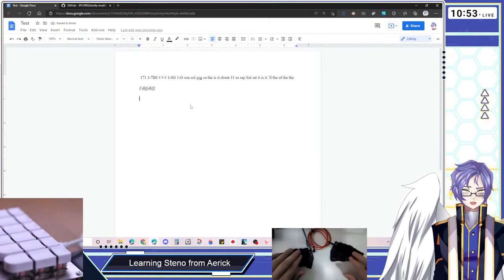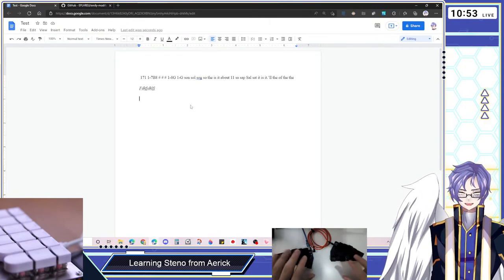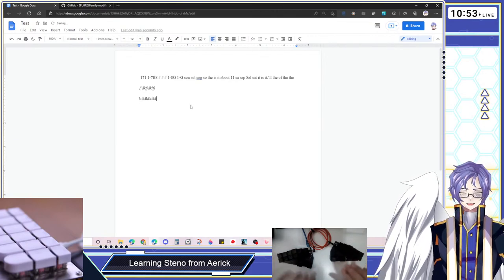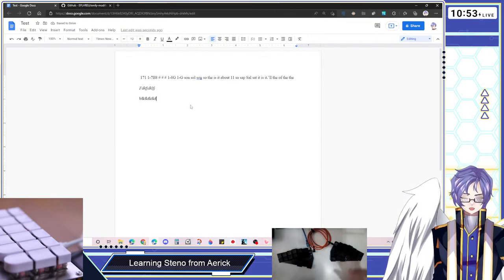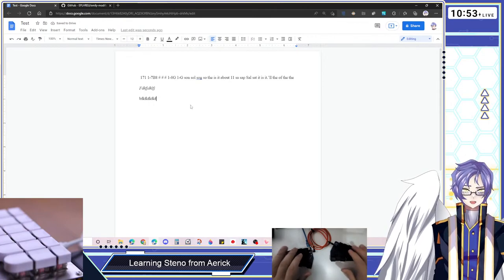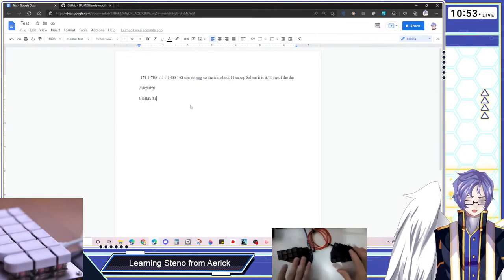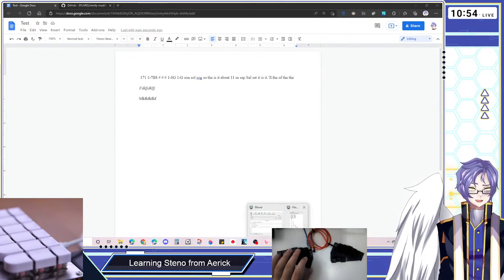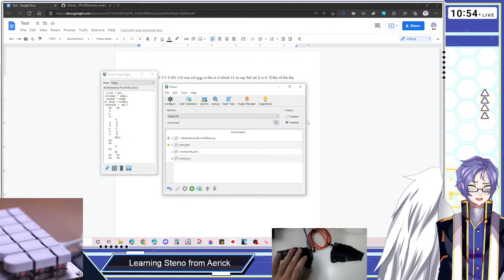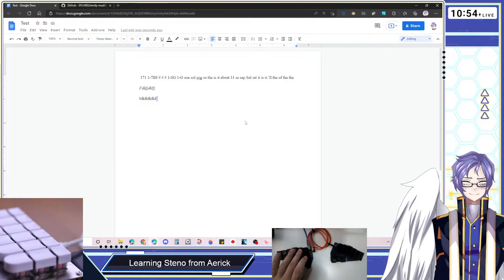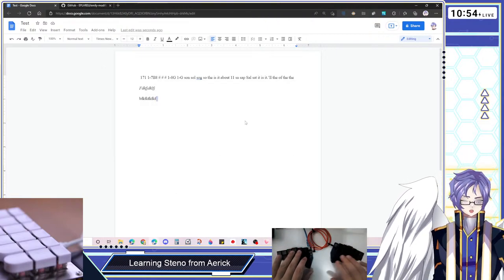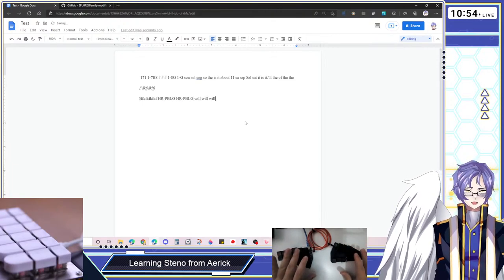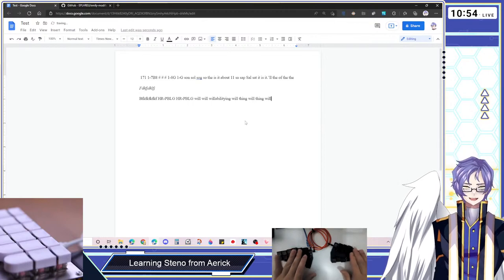I think you just switched it into QWERTY mode. Did I? Yeah, that's QWERTY mode. Okay, so I press the thing again. And it's not showing anything anymore. Oh, did you enable output? Oh yeah, you didn't. There's an option in the configuration to enable at start, so you can check that if you want. I definitely would want that. Yeah, there you go. Those are untranslations right there. It just spits out the raw steno.